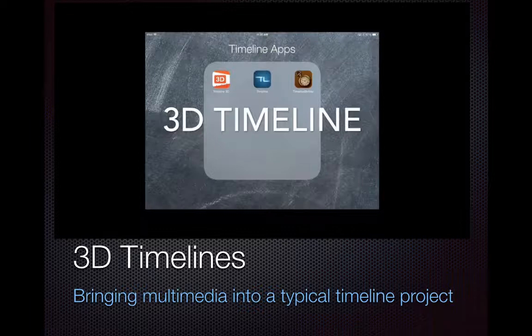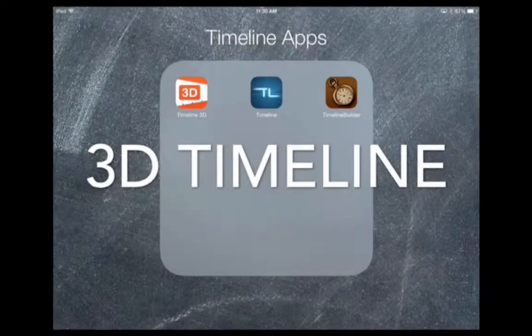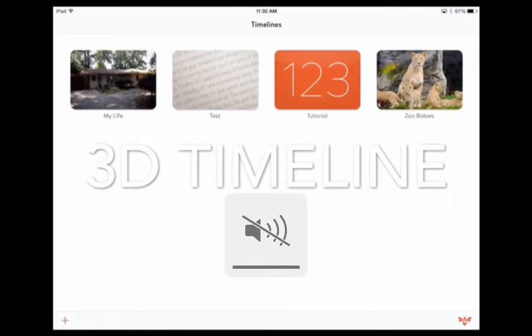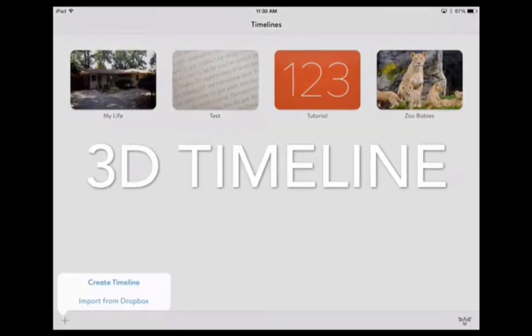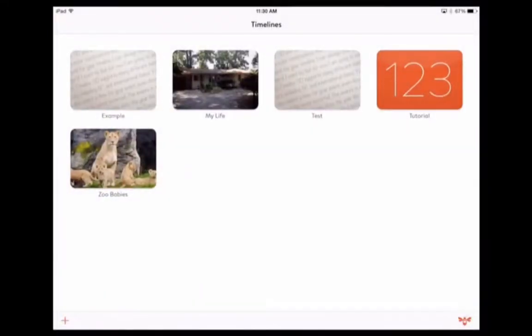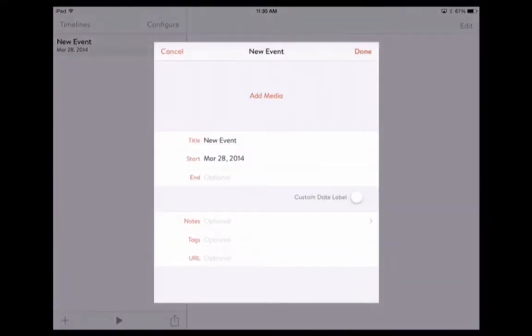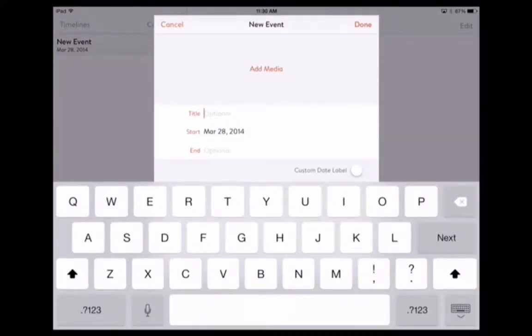This is a 3D timeline app. I'm going to play just a bit of it for you here. Overview of the 3D. It's an app that allows you to create timelines that are three-dimensional. Kind of show you here just a few bits and pieces of it. I'm not going to spend as much time as I would have in the showcase. But it allows you to add events, very easily. It's very intuitive. If you notice, if you want to add media, click Add Media.